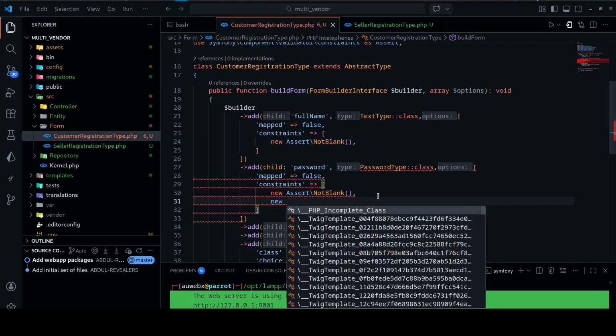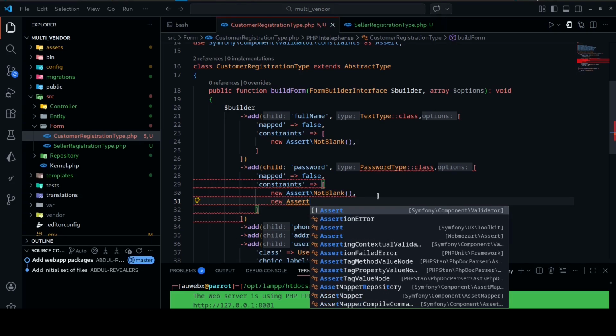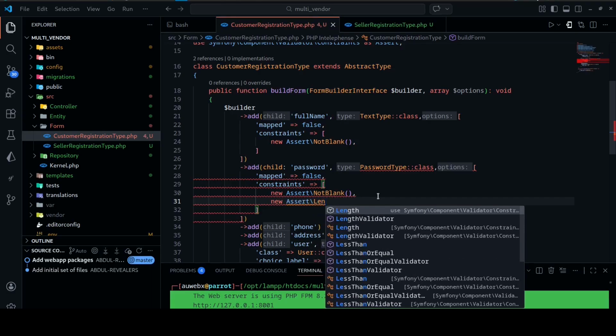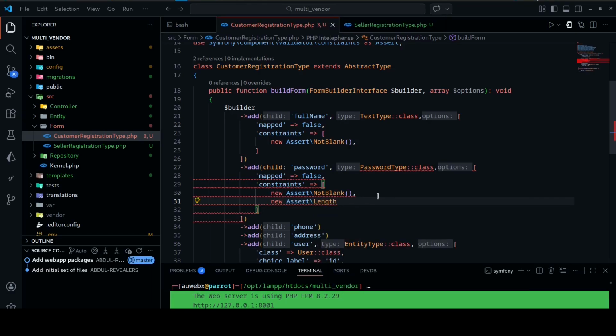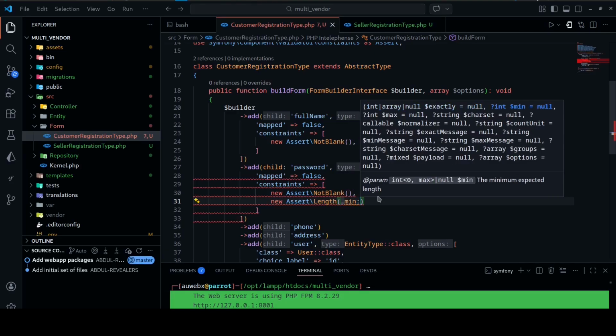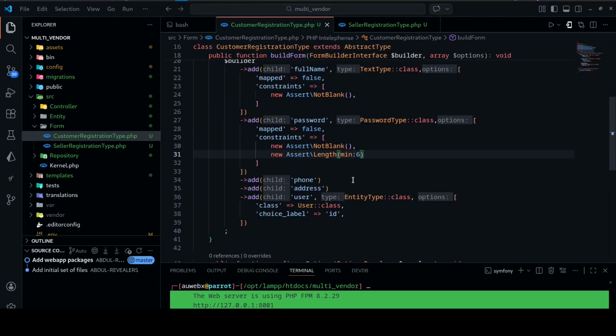So we can say new. So minimum is going to be 6. All right, so that's for password.